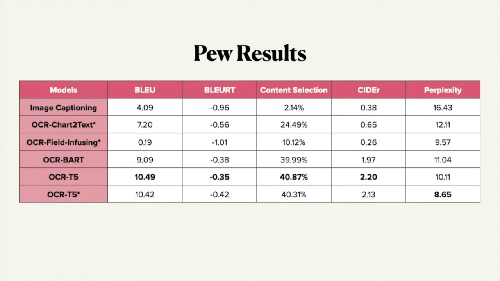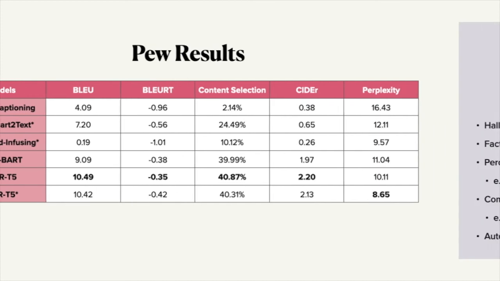For the Pew dataset, we observed that the models performed significantly worse than for the Statista dataset. This is likely because the images in the Pew dataset consist of charts of a more diverse range of styles, and the underlying data tables in the Pew dataset were not provided, unlike the Statista dataset. That's why there are only OCR models and no TAB models. But similar to the Statista dataset, we also noticed that the models with large-scale pre-training, the BART and T5 models, perform significantly better than the other models.